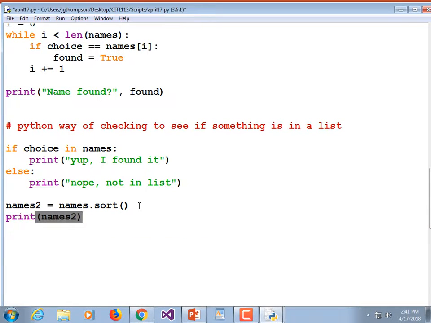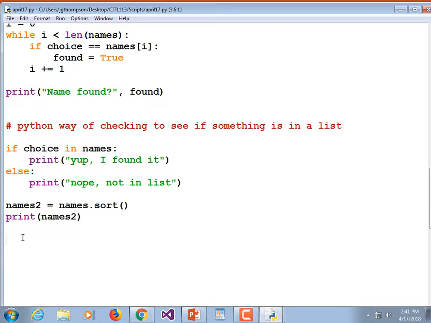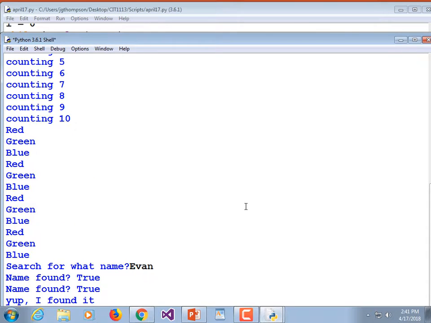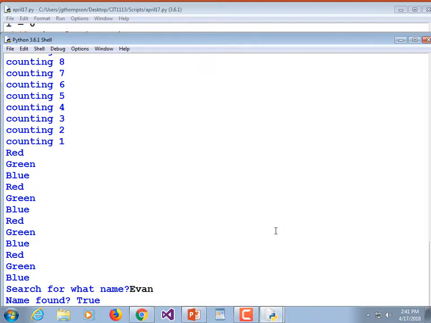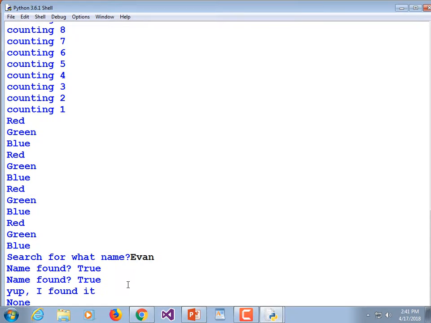If I went up and I changed some names, then the first list would not have been sorted. The second one was. And I get None rather than actually getting something useful.